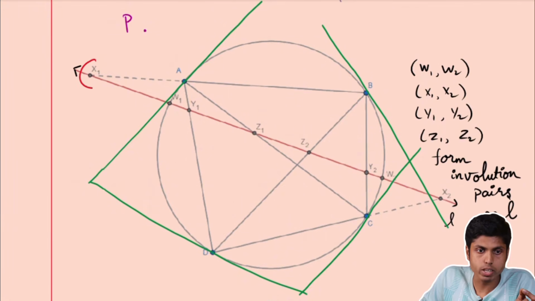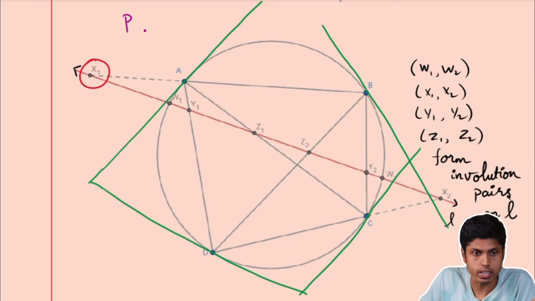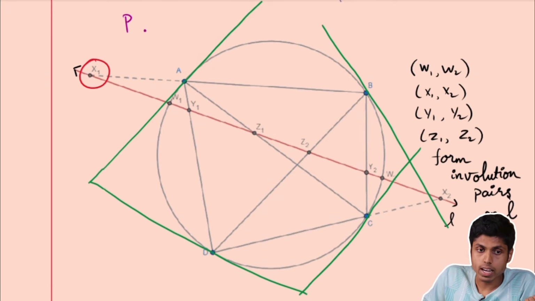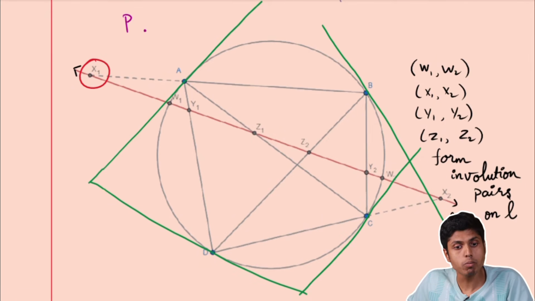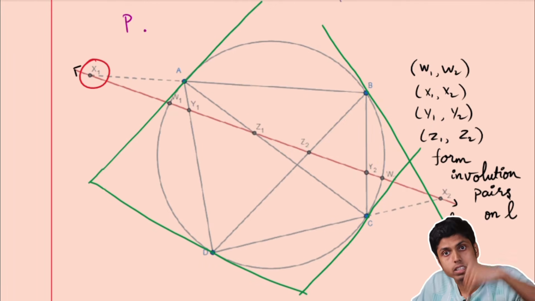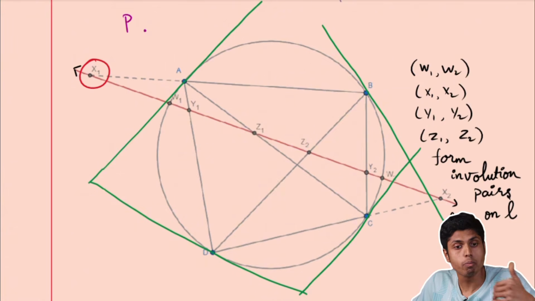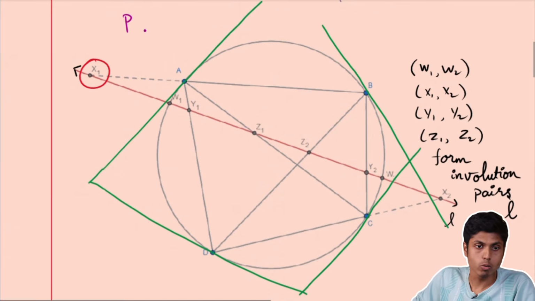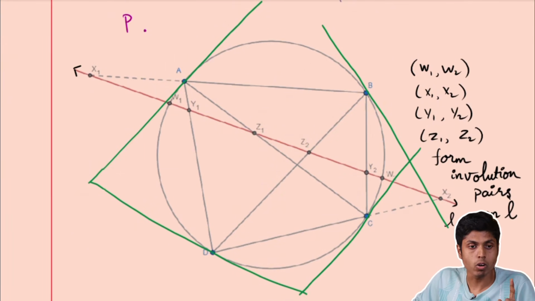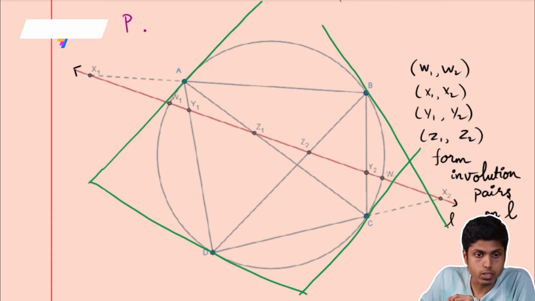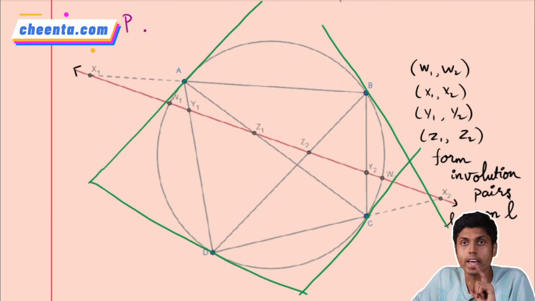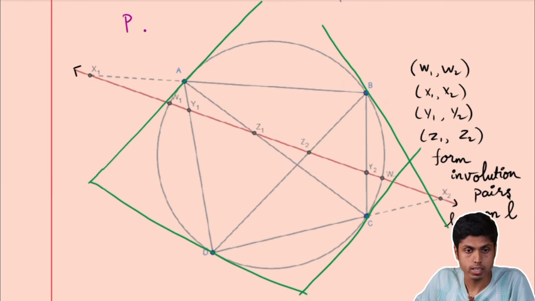Alright, how is x1 defined? How to view x1? Well, x1 is a point and here it will be a line. Notice that by La Hire's theorem, since x1 belongs to the line L, the polar of x1 shall pass through the point P, which is the pole of line L. So we got one point on the polar of x1. We still need one more point to define that line. x1 also lies on the line AB.